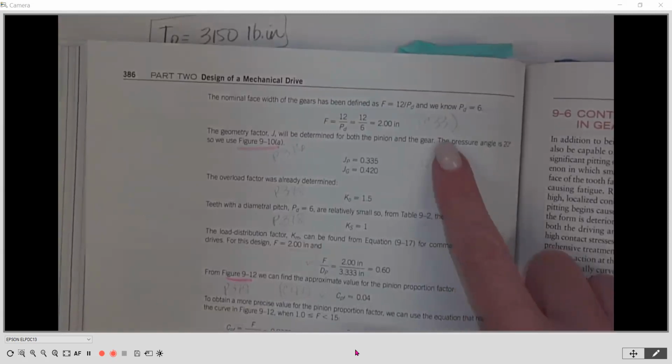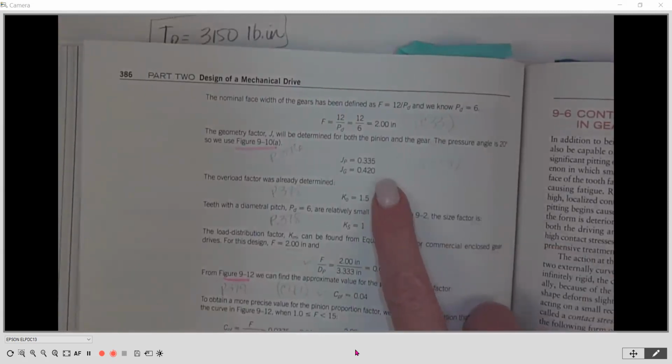And now notice that I calculated a face width ratio of the face width to the pinion diameter. And over on the right-hand side, this is a condition that we have to meet. So notice that we need to be between 0.5 and 2. If we're outside of that range, then we've got to adjust things up on the top. But we have 0.6, so we're totally fine. We can keep going. Okay, let's go back to our spreadsheet. So that's going to be our face width.